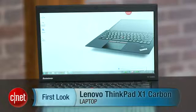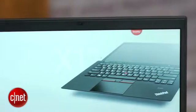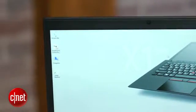Now, about a year ago, we saw the ThinkPad X1, and that was a laptop, before they even had Ultrabooks, that was designed to compete with the MacBook Air and a handful of other really super thin 13-inch laptops, but appealed to business users at the same time. That stuff was perfectly nice, but it wasn't really as thin or as slick as a MacBook Air. It didn't really stand out from the crowd too much.